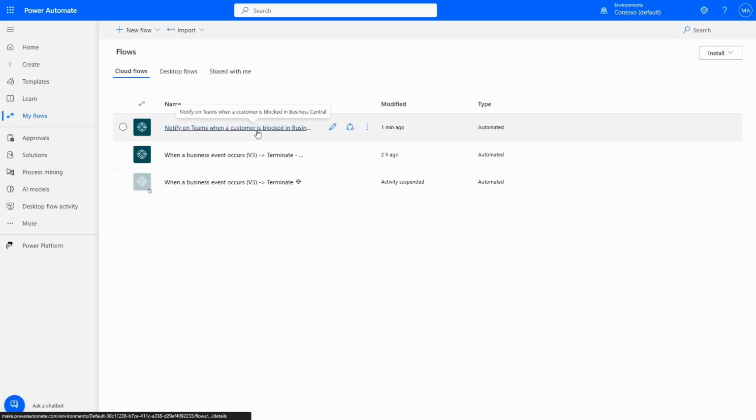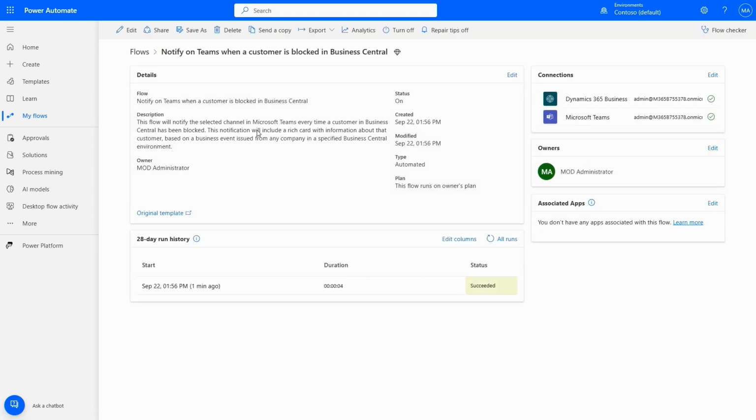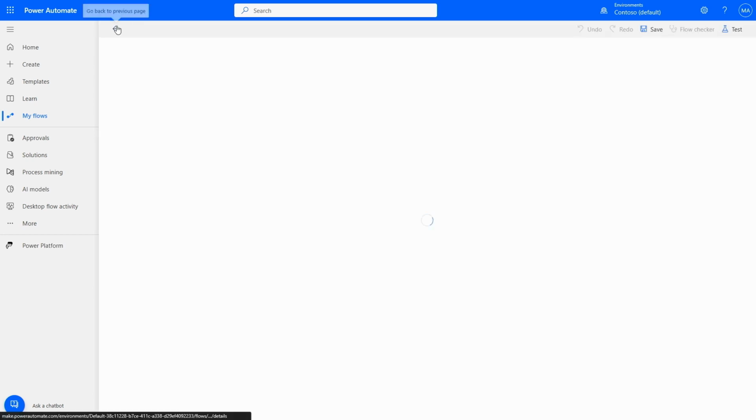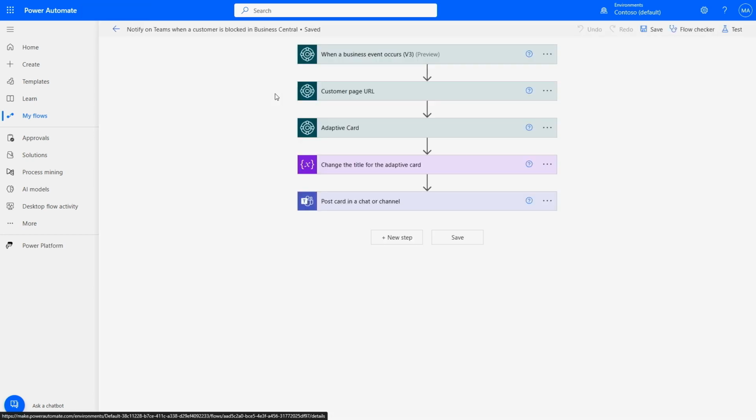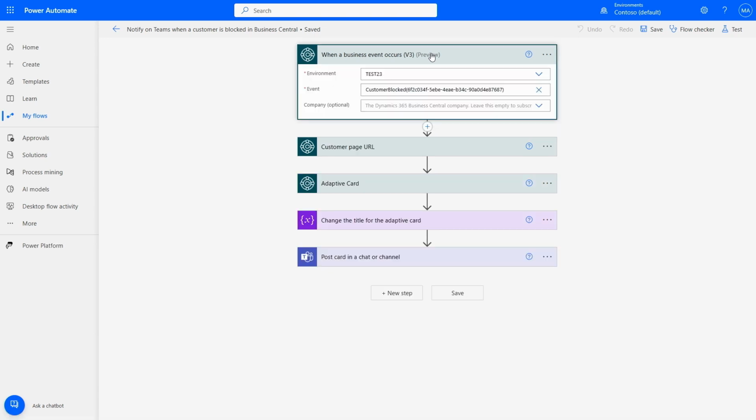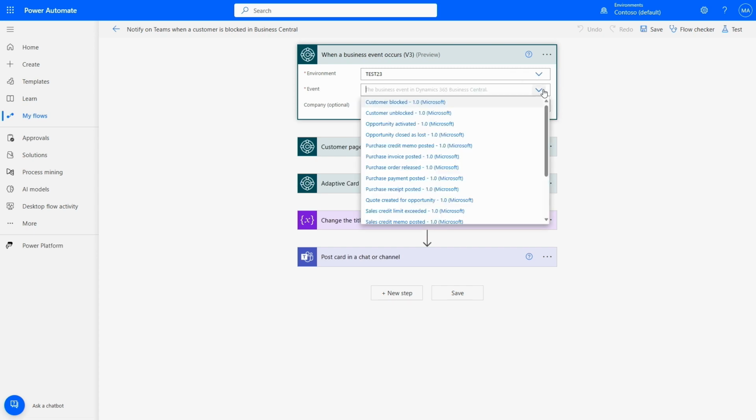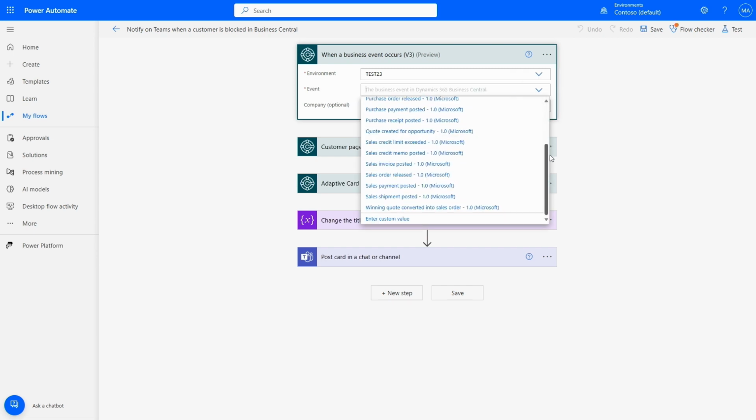So here you can see a new flow has been created for notifying on Teams when a customer is blocked. Let's just see what the details of this flow are. You can see that this flow is based on the When a business event occurs trigger, which we use to identify all the business events. In this case, we are saying customer blocked, but there are also all other business events that are available out of the box.